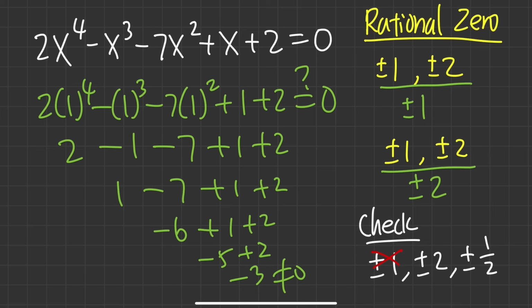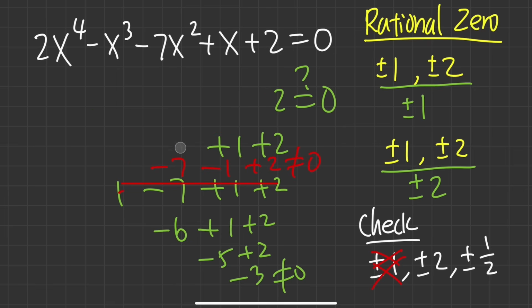And I will tell you, if you put negative 1 right here, let's see, there will be a negative 1. So that will be positive, still positive, and then that will be positive now, still negative. So we will have 3 minus 7 minus 1 plus 2. That's negative 4 minus 1 plus 2. Again, not equal to 0. So you can also get rid of the negative version of that. So far, 1 and negative 1 wouldn't work.